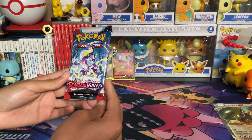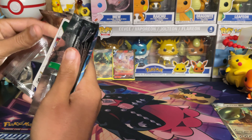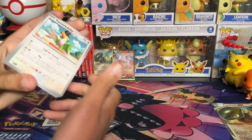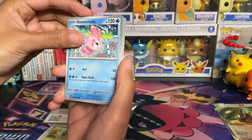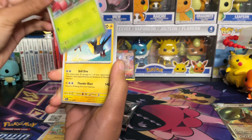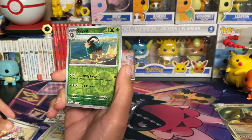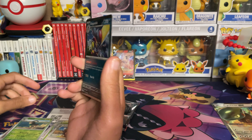And this is our last pack — we're ending it with Scarlet and Violet. Let's see if we can end it with a hit. Here is the code, here is our energy. We've got Squawkabilly, Casperkid, Armarouge. I can never say that. Pawmo, Breloom, Kilowattrel, Radiant. We've got Miriam, which is our regular one. Gogoat. And our end card is going to be Kingambit.